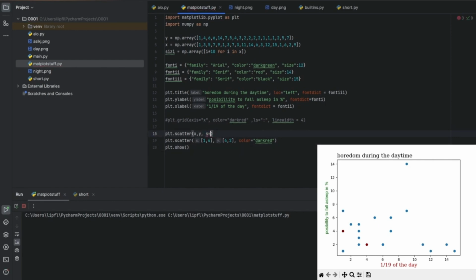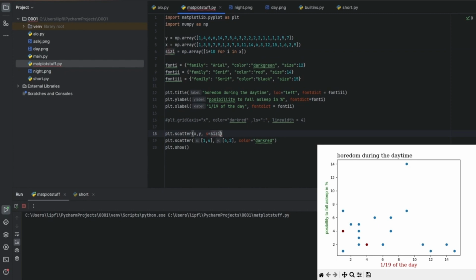With our size argument we can define the size of our dots. If we want to set individual sizes for each dot, we can use a list or a NumPy array as an input, like the array we created here. It's just important that we have 19 elements in the y and in the x-axis, so our list should also contain 19 elements representing a size for each dot at the coordinate.